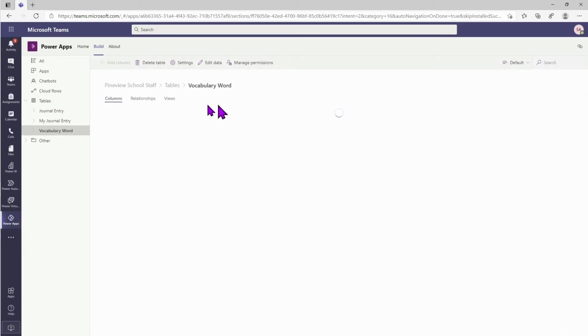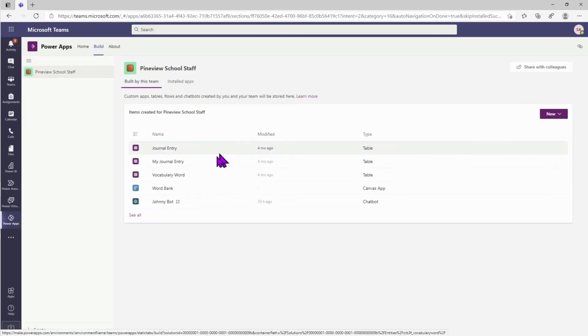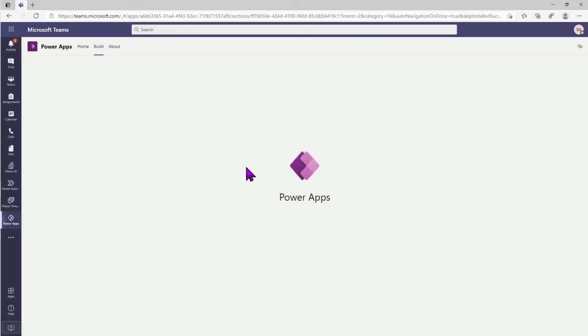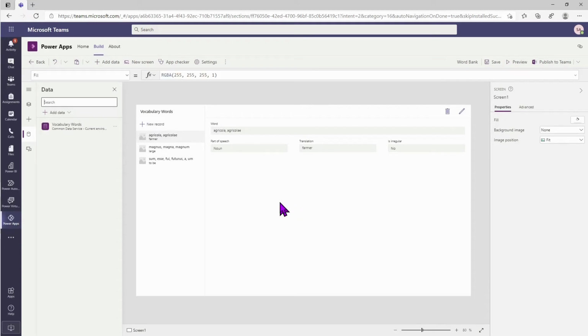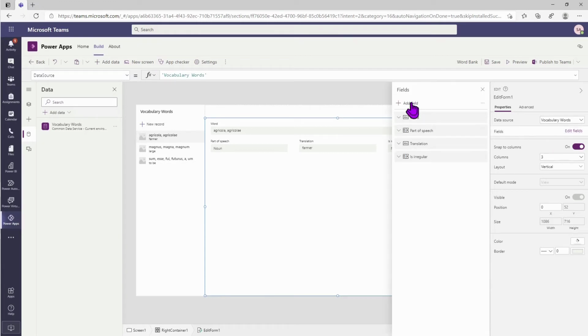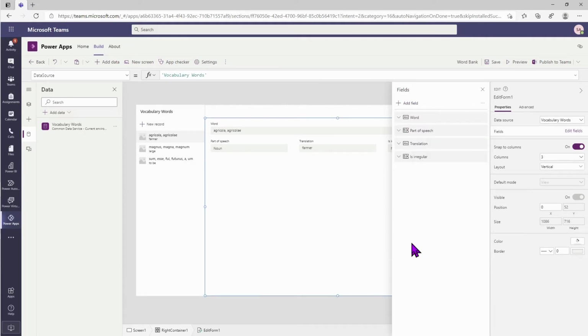Now what I'll do is I'll return to the app by going to that Build tab, selecting my word bank app, reopening it. I may need to override the app. Now once it's loaded, what I'll go ahead and do is inside that form where I update a word, I will go to its fields. Right now we just added that special image column. I'll click Add Field, and then go to that picture column and click Add.